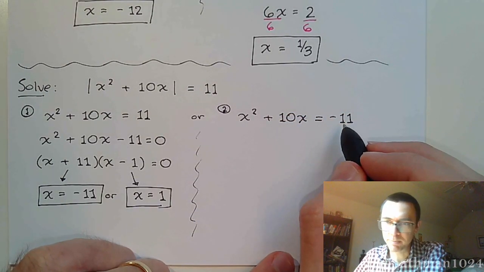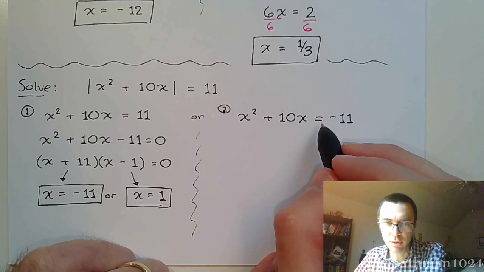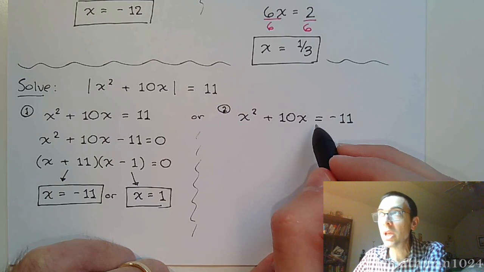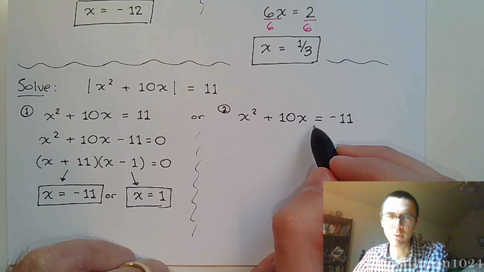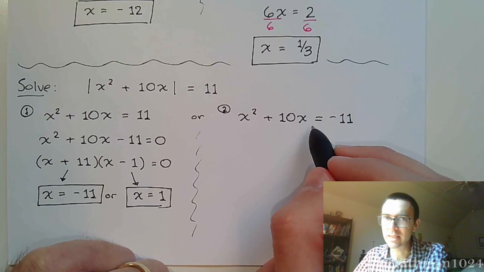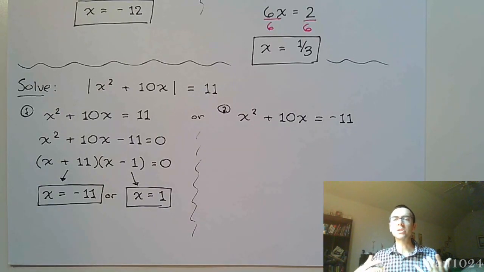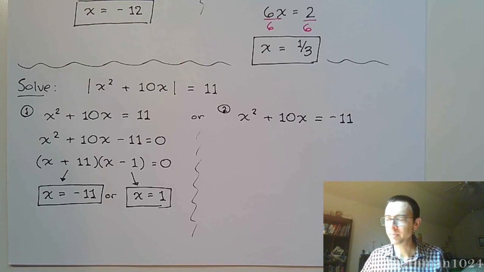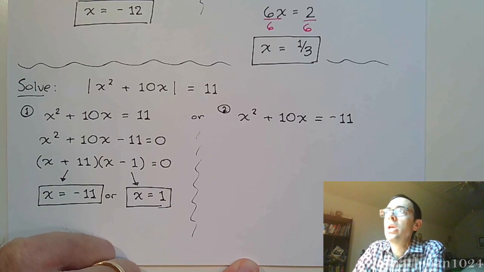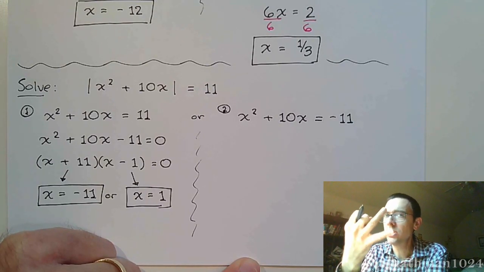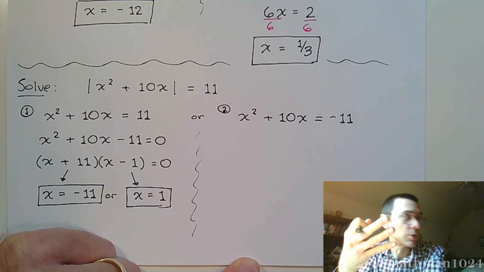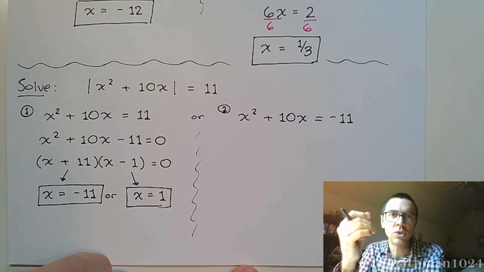Now let's see about this guy. If I move the 11 over, I would get a plus 11. And are there factors of 11 that add to 10? I think about 11, it only has 2 factors, 1 and 11. 1 and 11 don't add to 10, so moving it over is not going to do anything positive for me. But let's go through our progression for solving quadratic equations. If it doesn't factor, and we can't use the square root property, the next thing we try is completing the square.